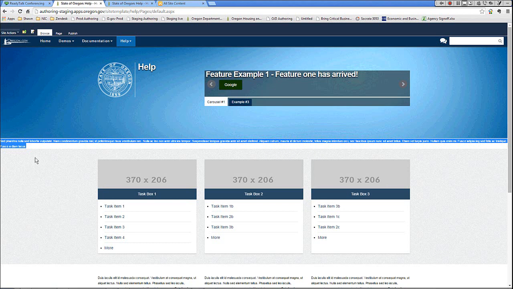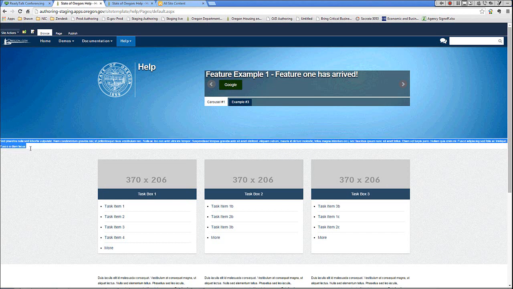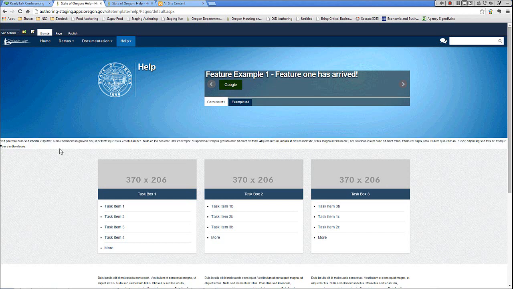So you can add and subtract it if you want to. Like I say, using it as an announcement area, when something is important that people need to be aware of, you can have content here, and then when the crisis goes away or the season changes or what have you, you can delete this content and it will not affect your site one way or the other.